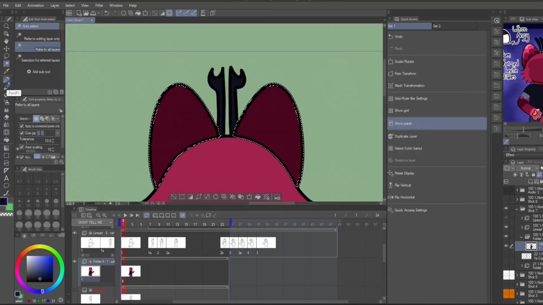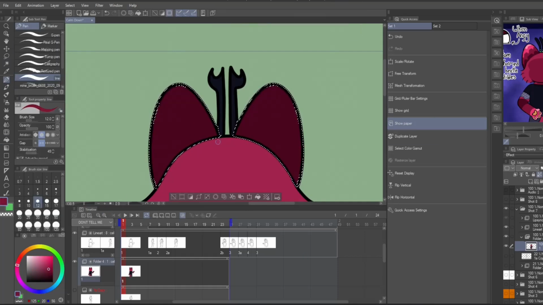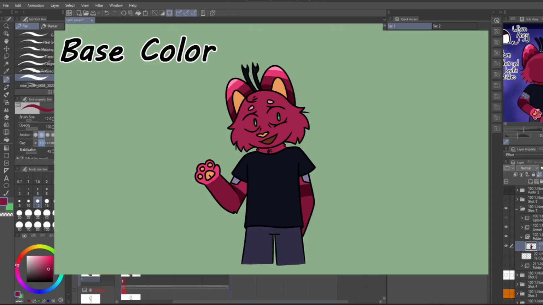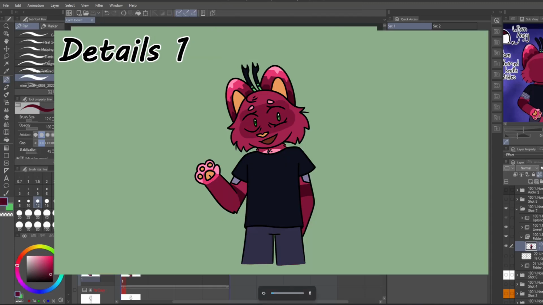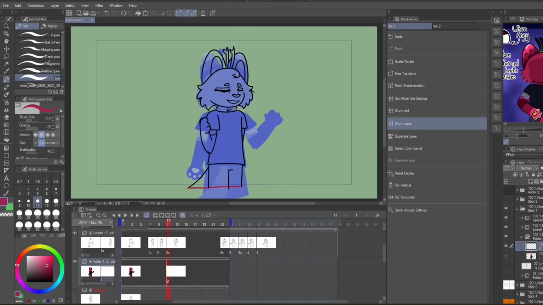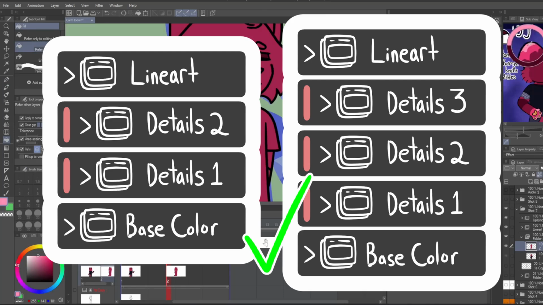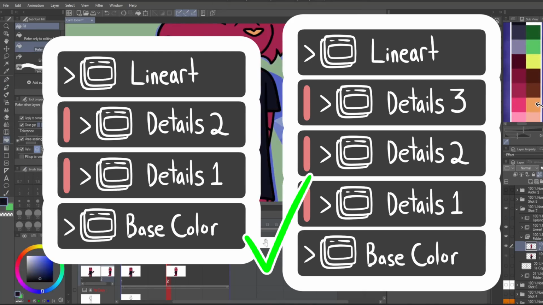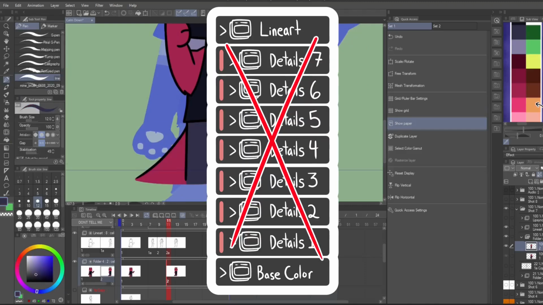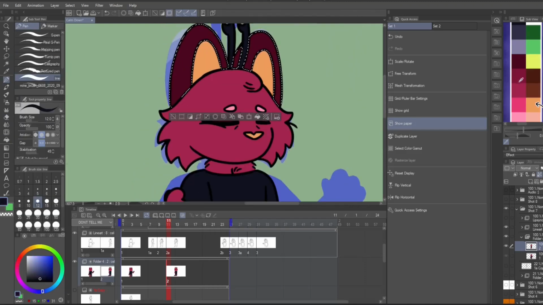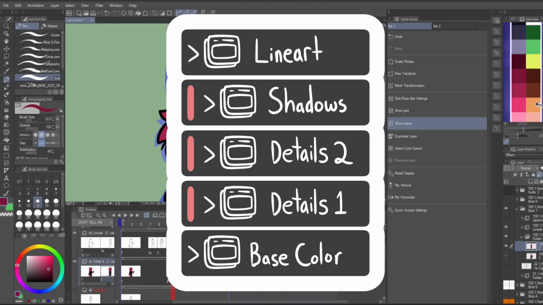Although Keifer's design is a lot more detailed than Kayden's, I still use the same exact method of separate animation folders. The only difference here is that I used 2 animation folders instead of 1 for the details. It's probably wise to keep the amount of animation folders to a minimum. I'd say about 2 or 3 would do the job pretty well as far as color goes, just because it'll take up more space if you try using more. And that way it won't be so overwhelming if you decide to shade the animation later.